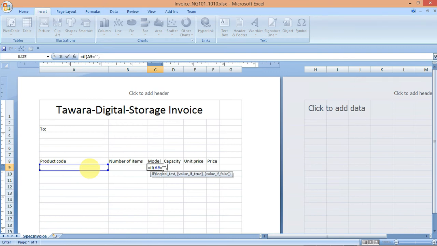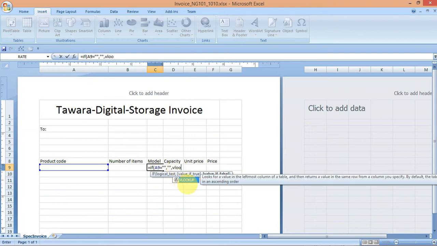Then don't display anything, so nothing should be there, that is, it should be empty. That's clear. You look at the IF logical statement: value if true, then value if false. So else, we can now go with our VLOOKUP. So VLOOKUP, double click.